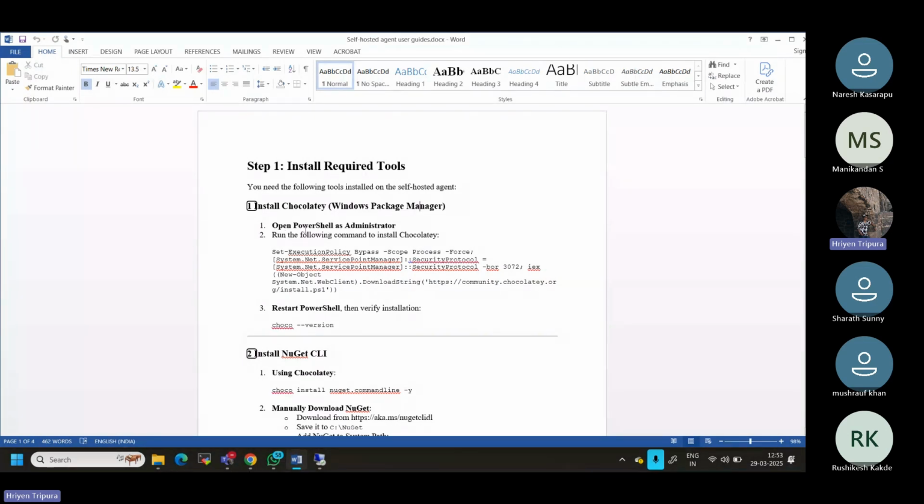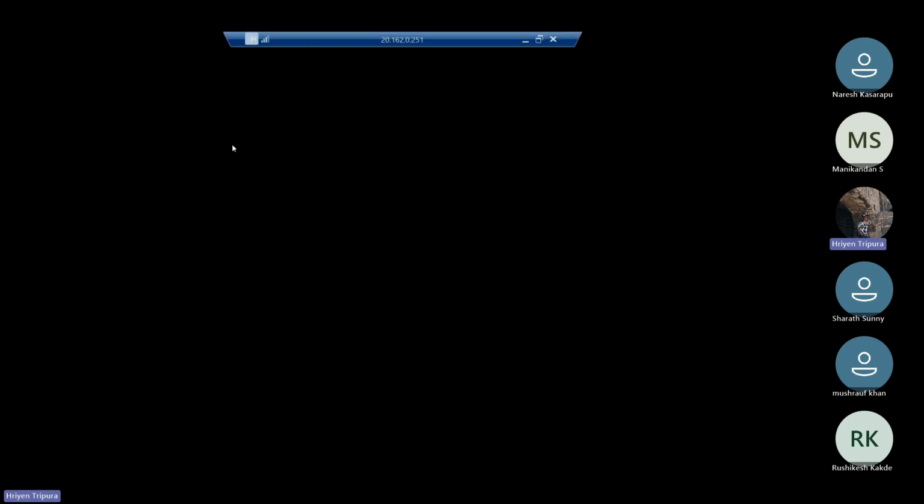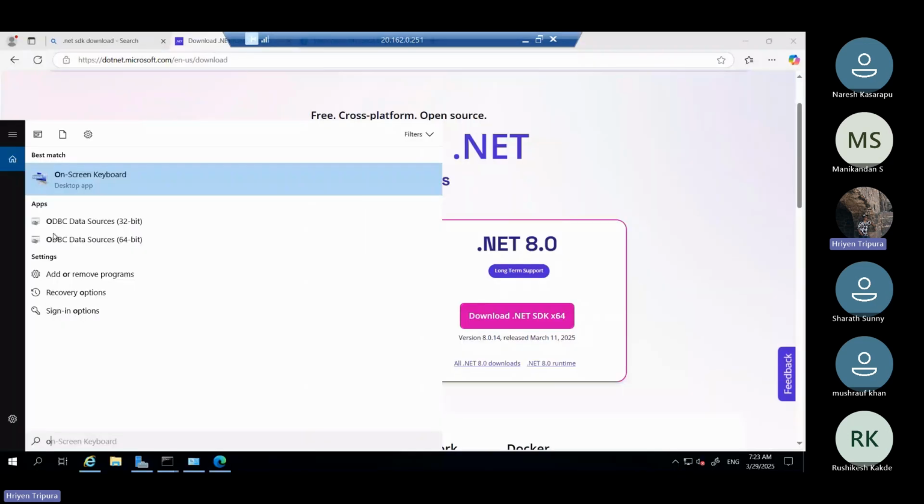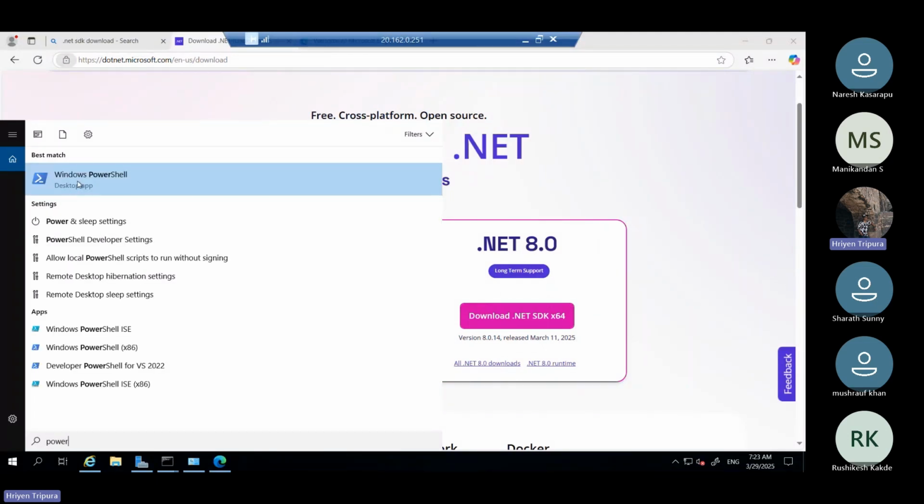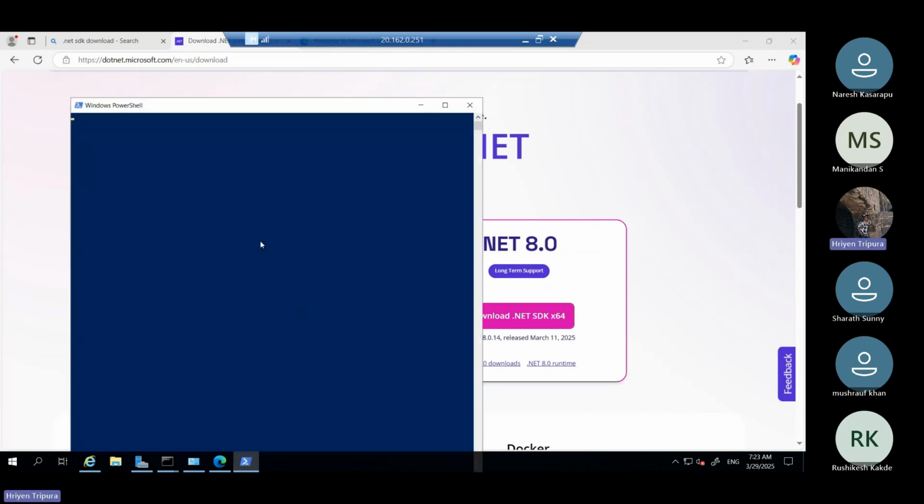This has to be run not on a local system, but wherever you have an agent running. Now, in my case, I'm going to run my agent here, right? Then in my case, I can simply run. By default, PowerShell is already installed in Windows, so you don't have to worry about the PowerShell things. It will be installed by default. Click run as admin, right?